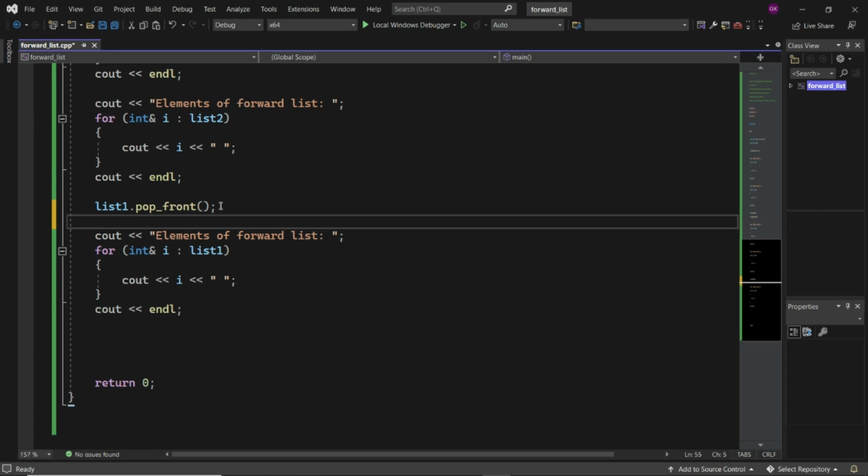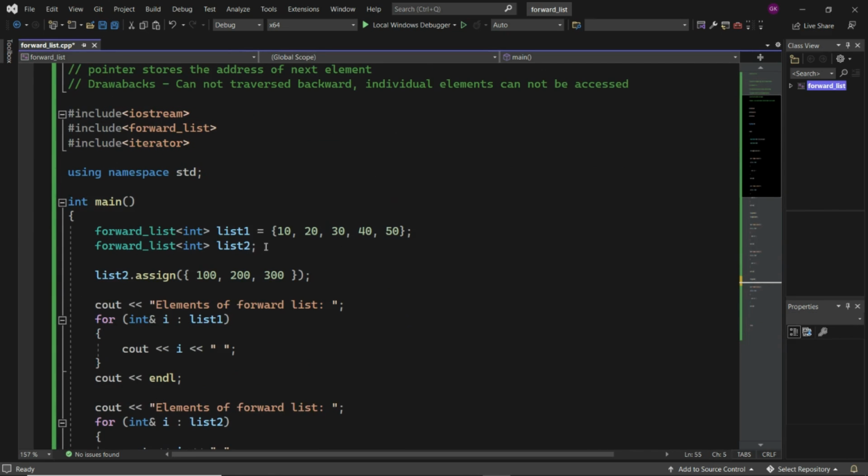Okay, so we have different methods to add an element after any element or in between elements. We can use insert_after, emplace_after, or erase_after to remove an element. Now let's use the insert_after method to add a new element into the forward list. In that case, we can use an iterator.